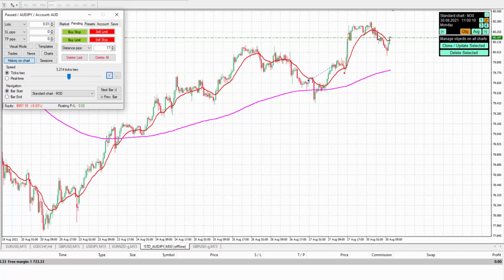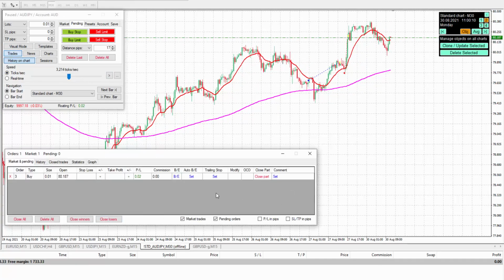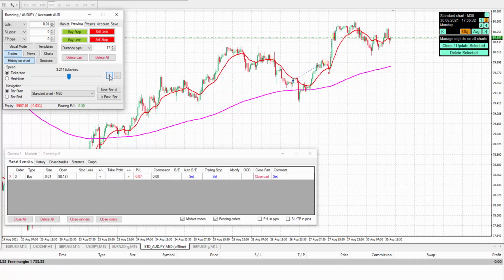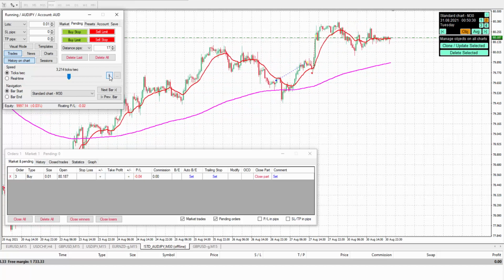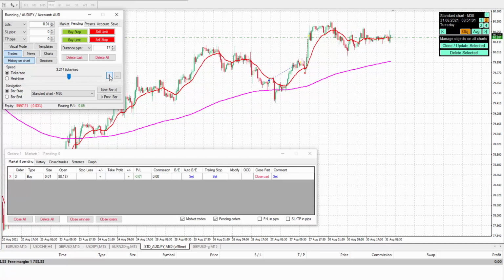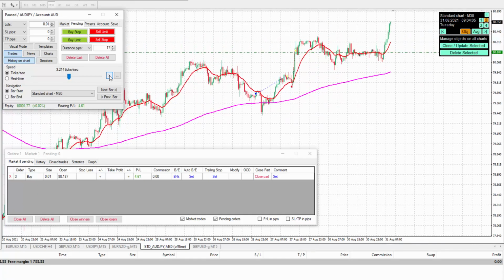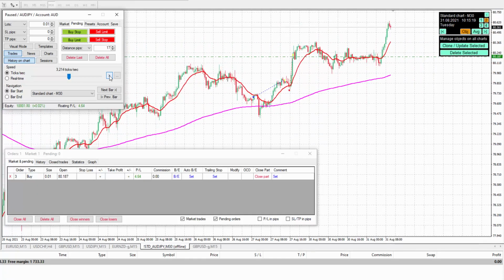Okay, it has entered below. And if we look at trades, we currently have one open position. And here's the profit and loss of this trade. This is a simulation, but it would be nice if it went up a little bit. Perfect. Okay, I'll pause it right there. We see this current profit here.